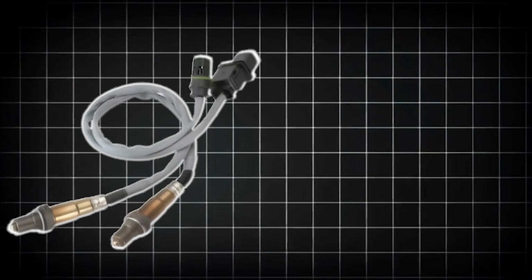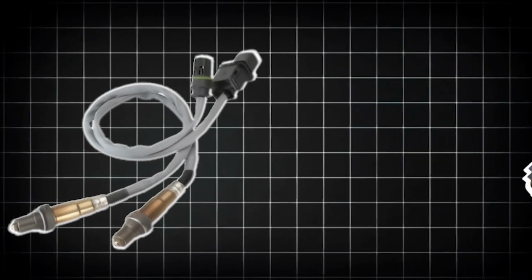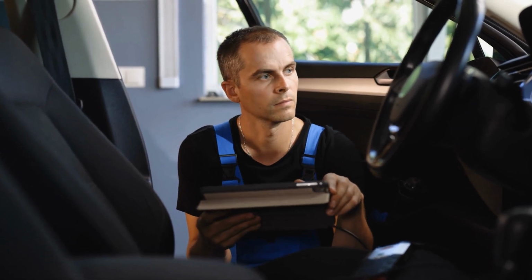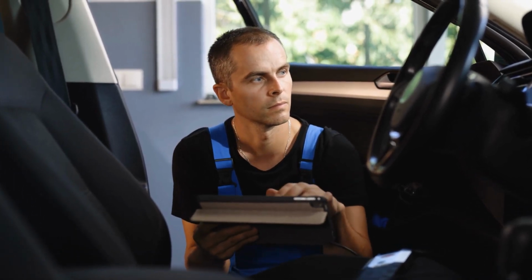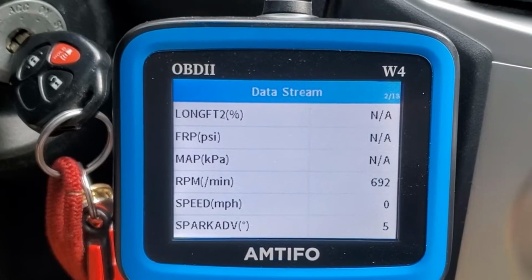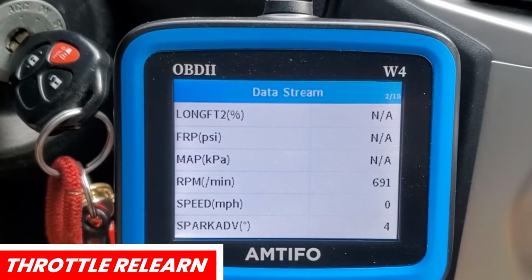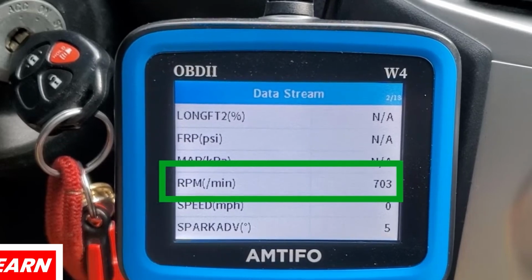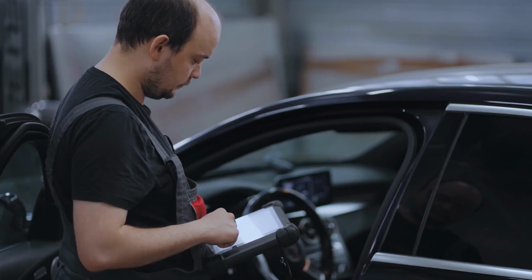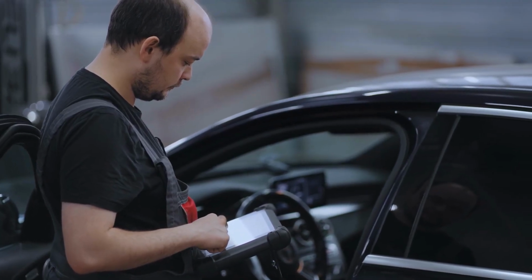After a repair, like replacing an oxygen sensor or MAF sensor, resetting your car's system ensures the ECU reevaluates conditions without being influenced by past faults. Some modern scanners even allow live data monitoring, so you can see how systems respond in real time. It's a valuable tool for DIYers and mechanics alike, helping to pinpoint and resolve issues efficiently.